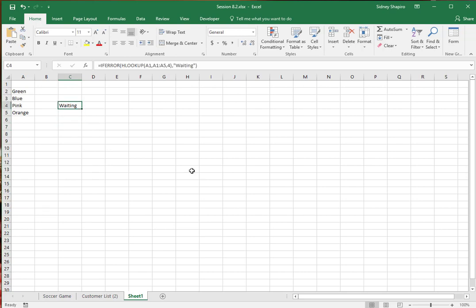In this case, it says waiting because normally it would say NA because this formula would result in nothing, right? Because this cell A1 is blank. Okay, so if I put that in, it changes to pink. All right, so that's a good example of how it works. You could read about this on page 501, and you could use if error multiple times. You could nest it to return a word or a phrase for each time that you have an error in your formula.